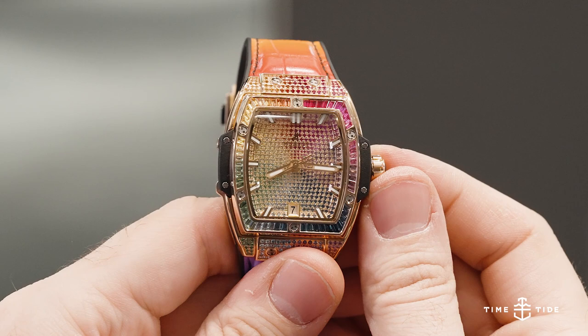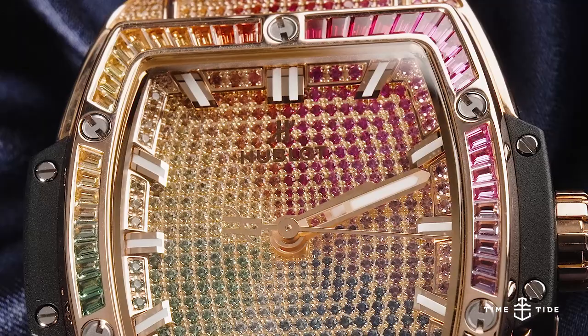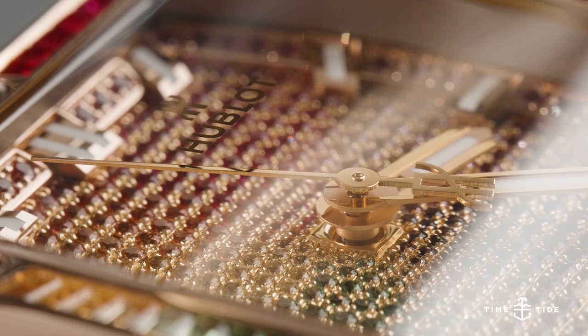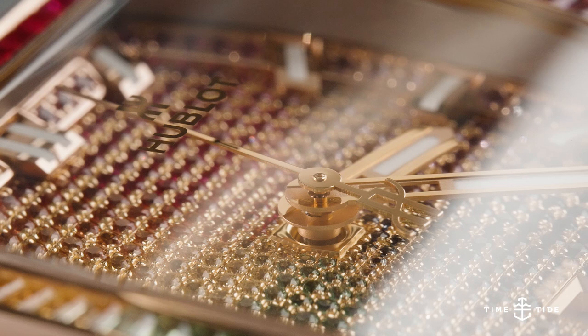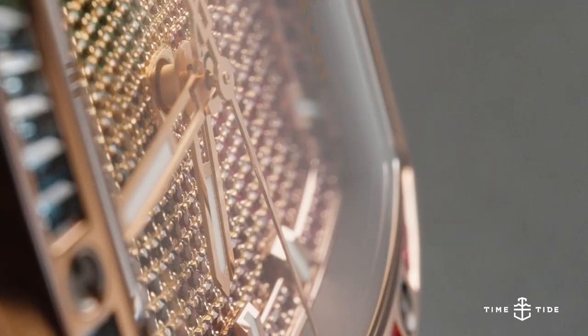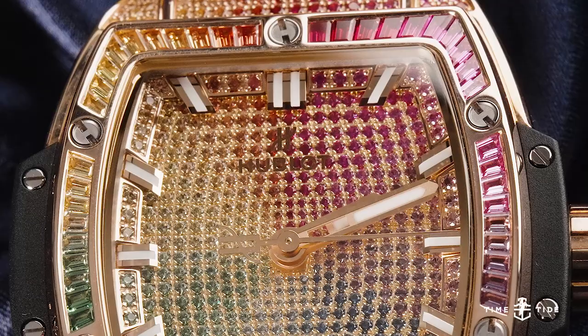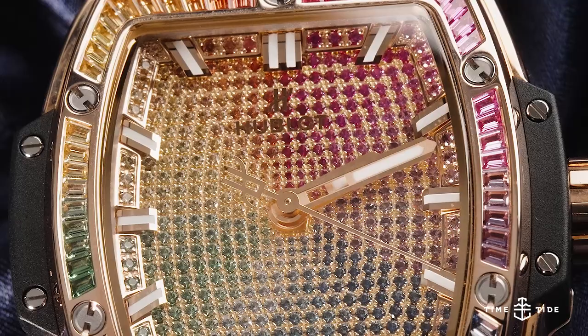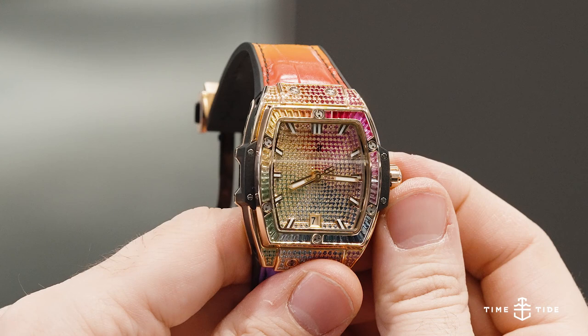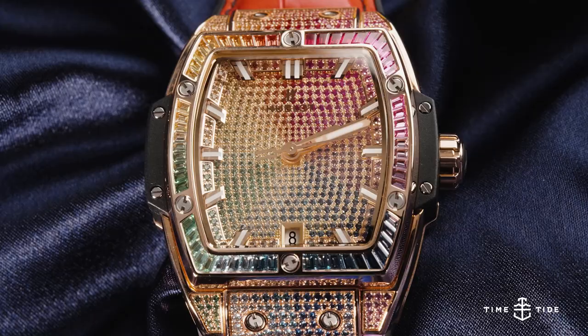Let's count up the number of gemstones painstakingly embedded into this watch. On the bezel, spanning a satisfying gradient, we have 62 — already nearly double that of the trend set by the rainbow Daytona. On the case, no fewer than 164 colored gemstones are packed onto the usually flat surfaces of Hublot's bold industrial lug design. The dial has the highest count: exactly 431 individual ornaments stretching across the King Gold base and the slightly raised chapter ring — a grand total of 657 jewels, each picking up the light in a unique way and giving your wrist a fiery blaze of bling.